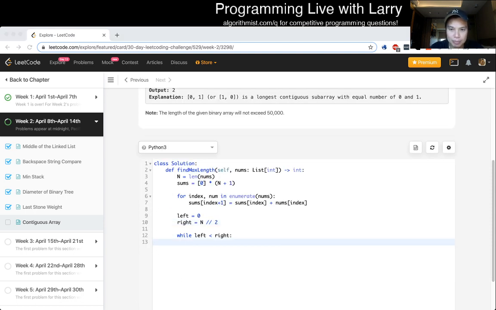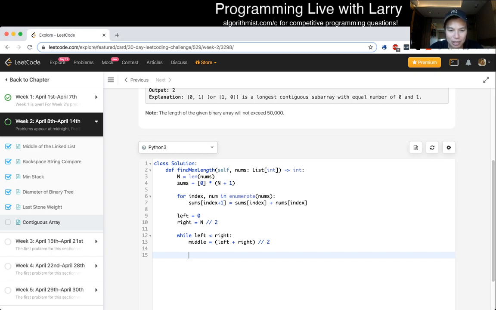So what we say is, middle is equal to left plus right divided by 2. You could also write this as left plus right minus left divided by 2, but in Python it's not as necessary.